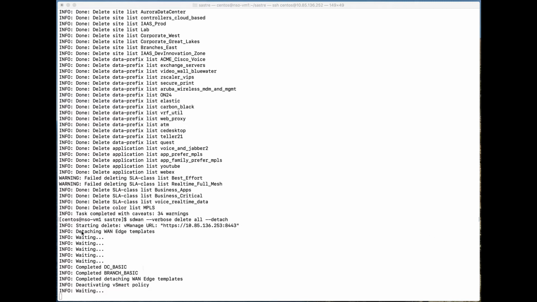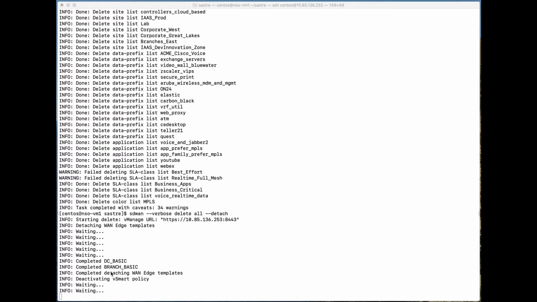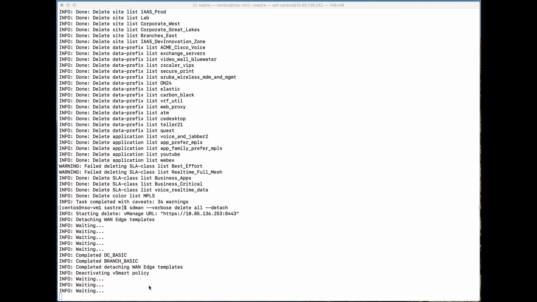So it did detach the templates, and now it is deactivating the vSmart policy. And next, it will detach the vSmart template as well.